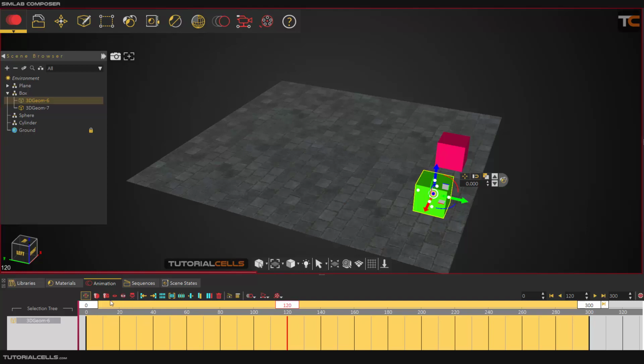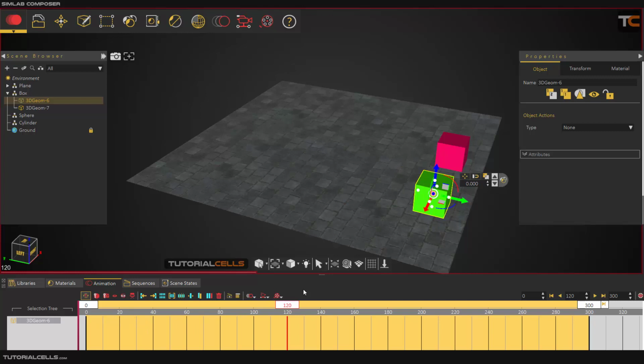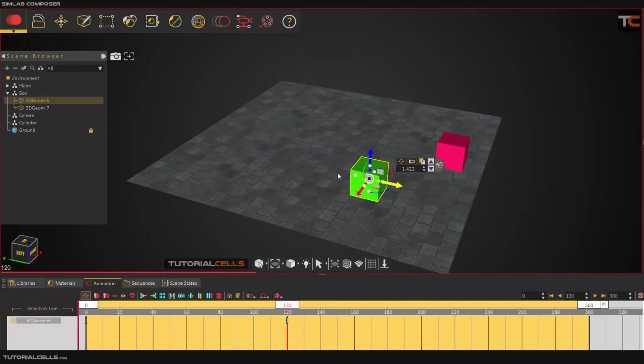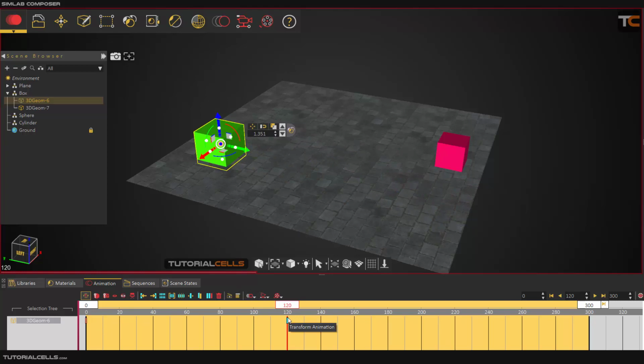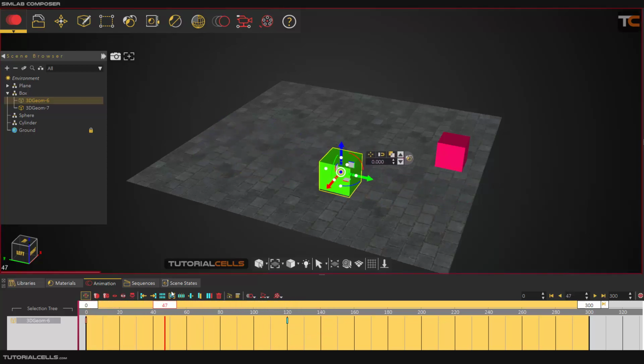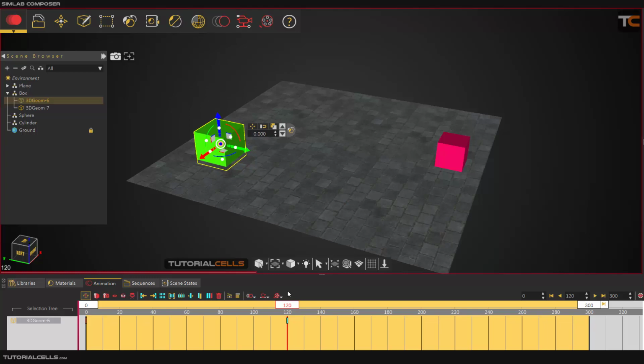If you go in here and automatic animation is turned on, when you select the object, as you can see, it automatically adds a keyframe for you, and it's not okay. So first you have to position your frame and change the position and the scale of the object. And as you can see, it automatically sets the first keyframe and the second keyframe at the destination. You can change the scale and the position of the object in that position.